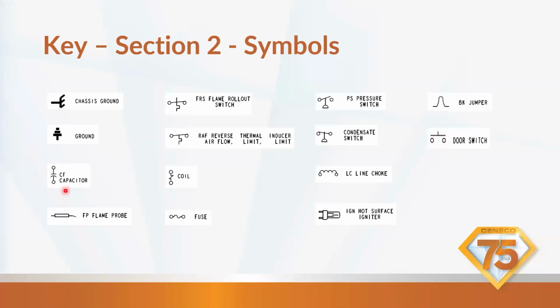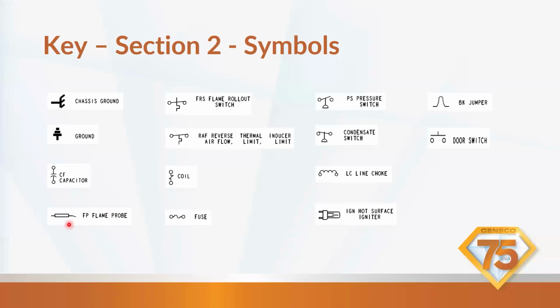You'll also find some furnaces have capacitors. Capacitors would be on either some of your older models with a blower motor, or some of your current ones with a capacitor on your draft motor. And so if you're wondering where your capacitor is, how that wires in, how that connects to the motor in some way, you can follow your wires back from the capacitor. You can see where they go. But that's what you look for. You got a flat line with a curved line coming together there.